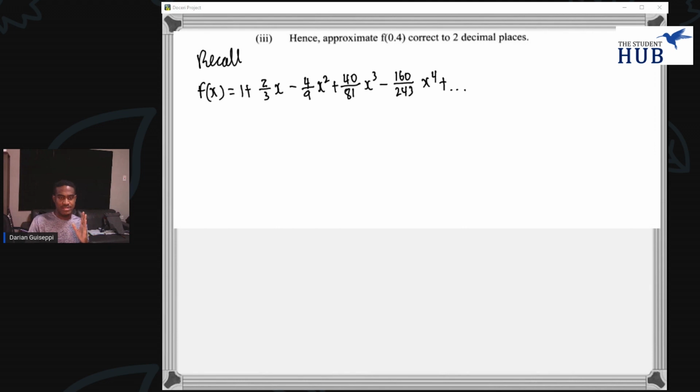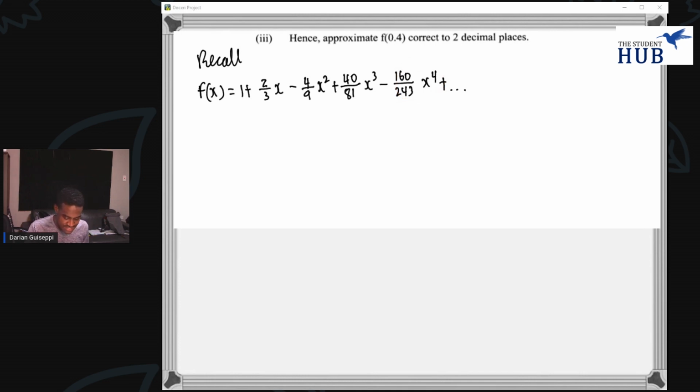Cool. Then all we need to do is say f of 0.4. So wherever you see x, you put 0.4. Then it's just a simple matter of plugging into your calculators and getting the approximate value. This wouldn't be an exact value. This is basically an application of the binomial theorem that the question is asking you to do. It's asking you to find f of x using the binomial expansion for this function. But it wouldn't be the exact value, obviously. It would be an approximate value because remember, we stopped at x to the fourth.